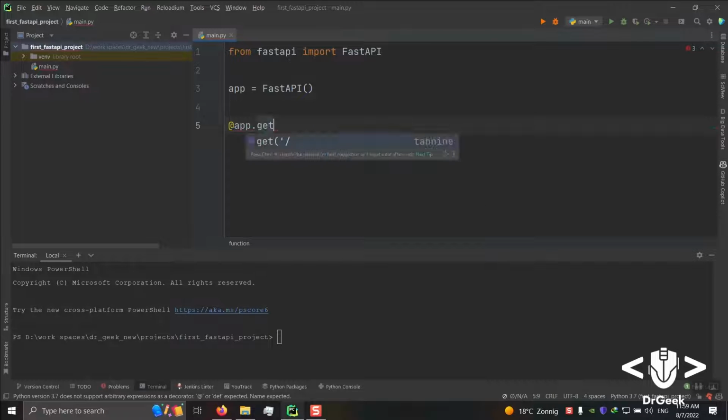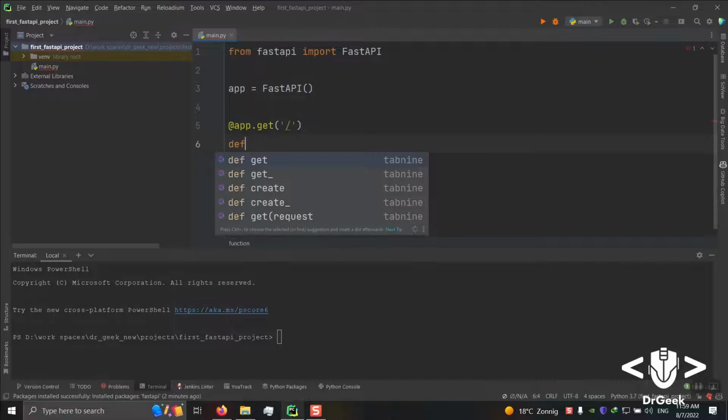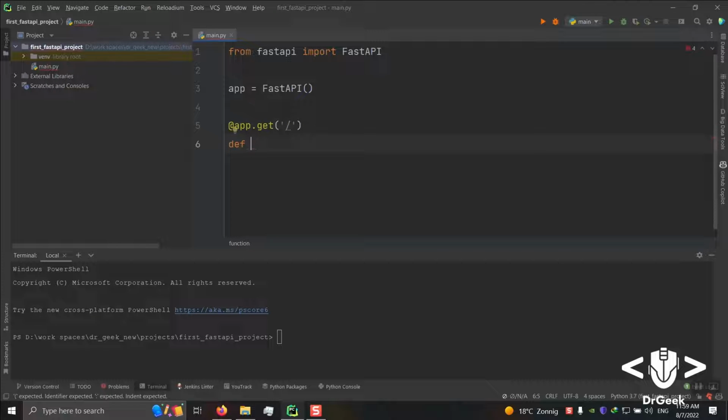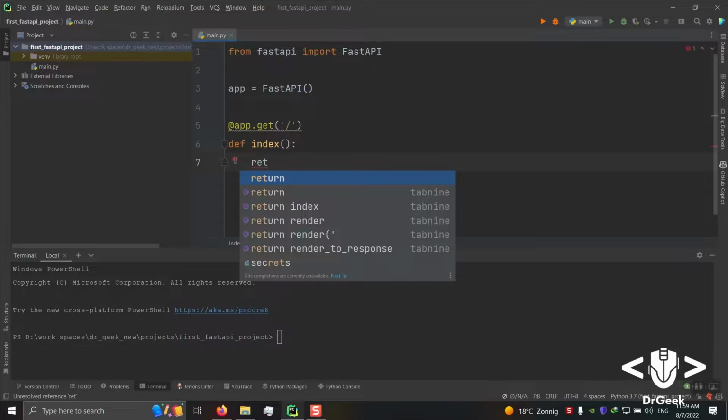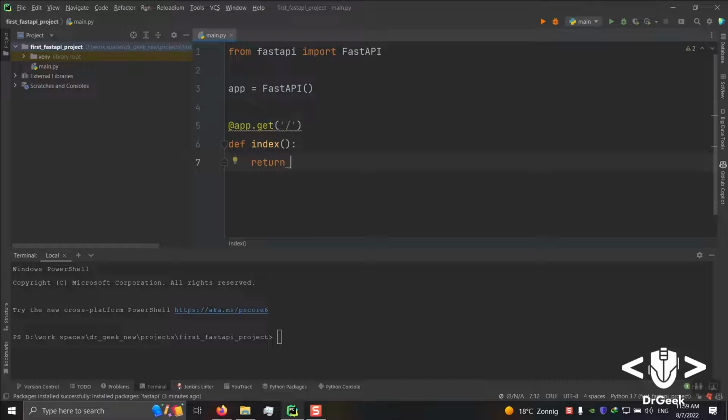But I'm going to use the get method, and build a simple function on this. I can name the function anything that I want. There's no obligation to use any specific name. So I'm going to name it index, and I'm going to return anything.